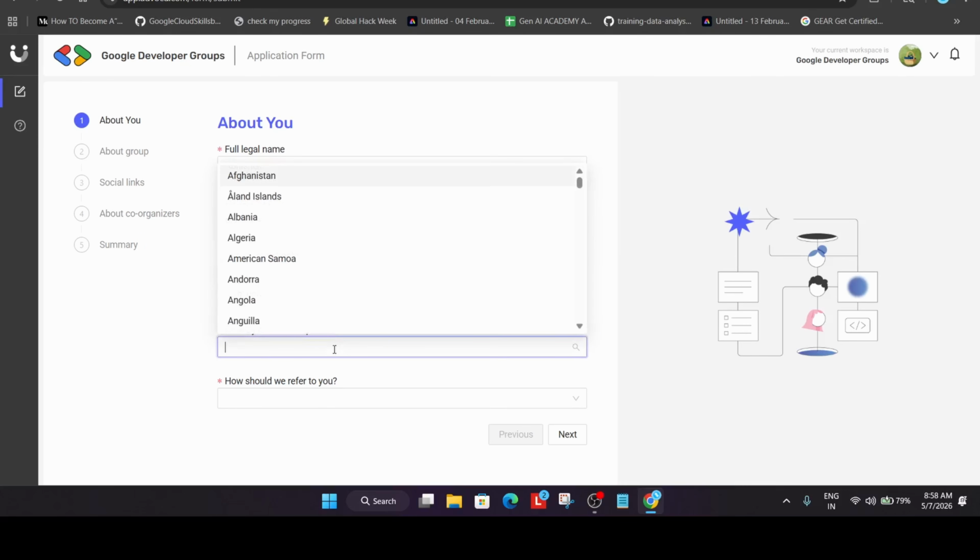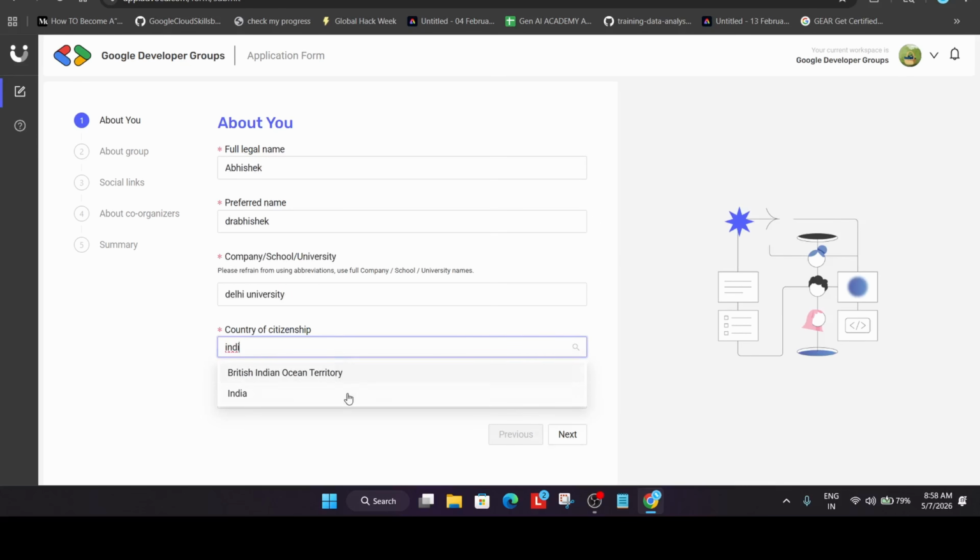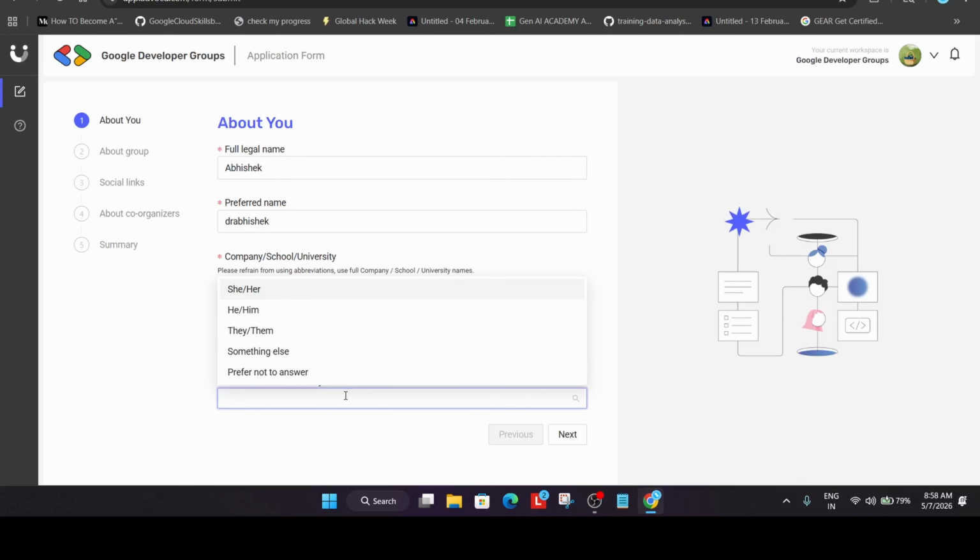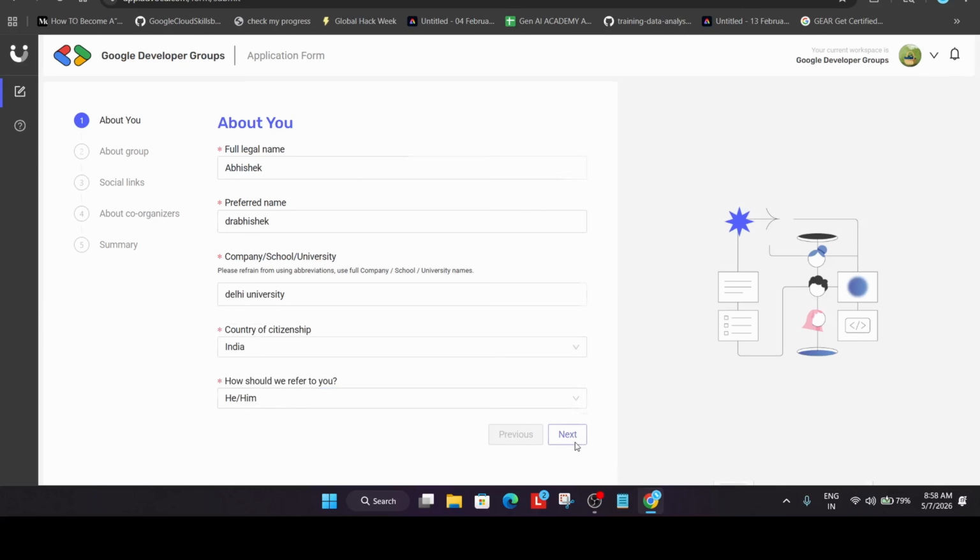Now you have to mention the citizenship, so whichever country you are located in, you have to just mention it like this. How should we refer to you? Just mention your pronouns: he, him, they, them, she, her. Then click on next.